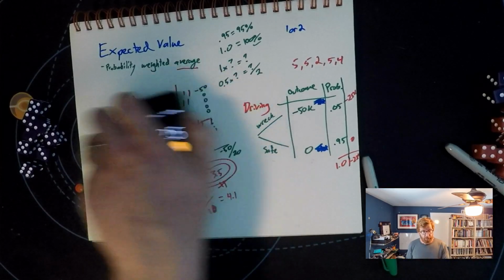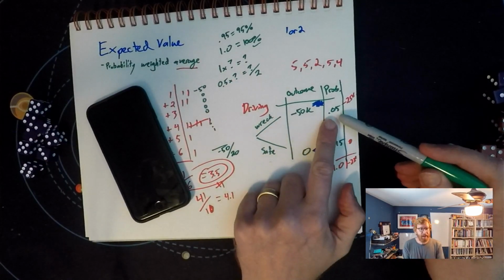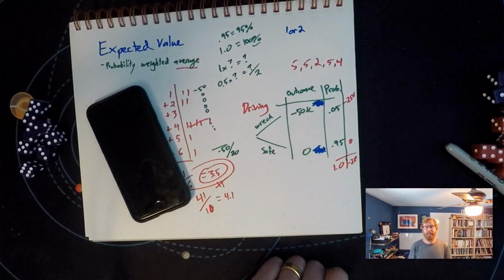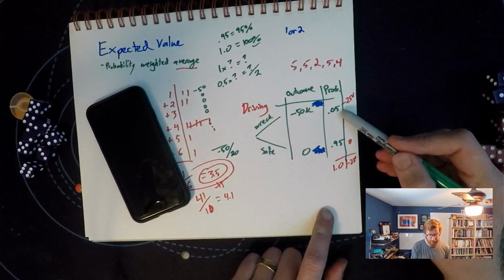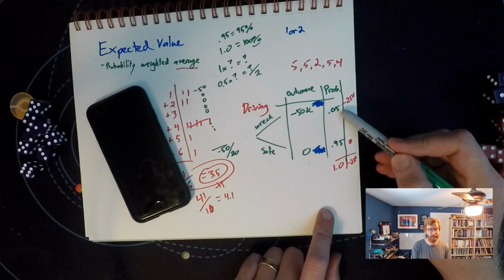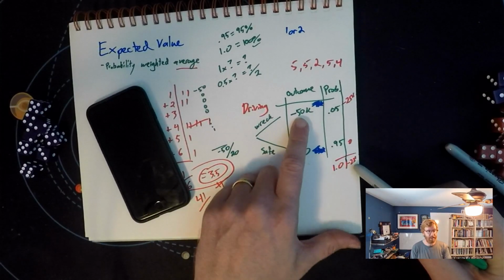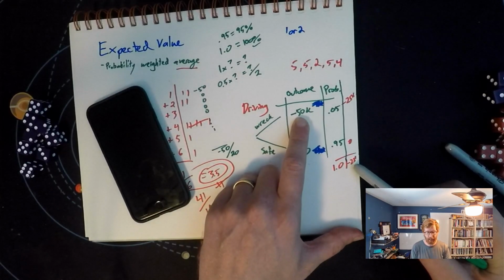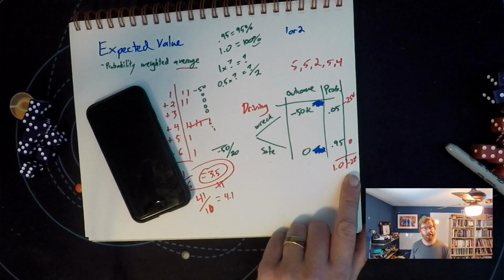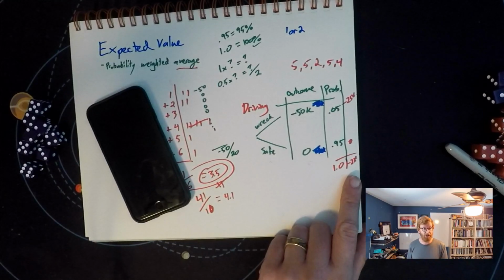So this probability, maybe this is the probability that someone gets in a wreck in the next year. Right? So someone's going to have a 5% chance of getting in a wreck in the next year. The expected cost to the insurance company, if this is the claim they expect to have to pay out, they're expecting a cost of $2,500.